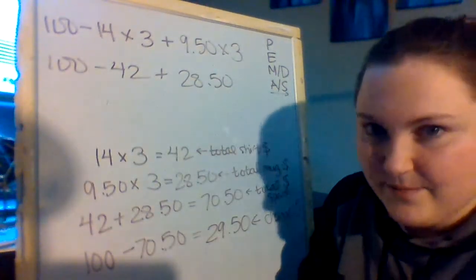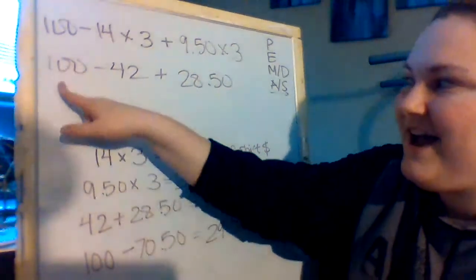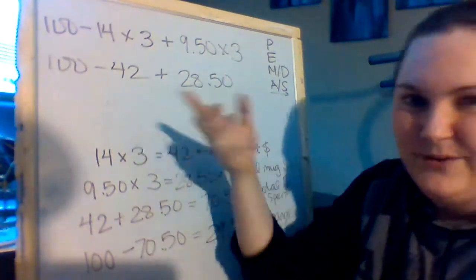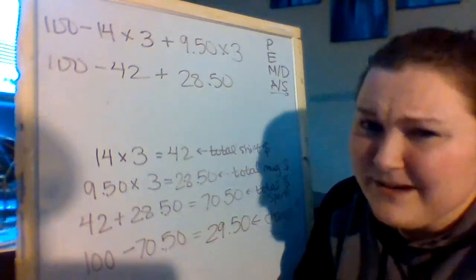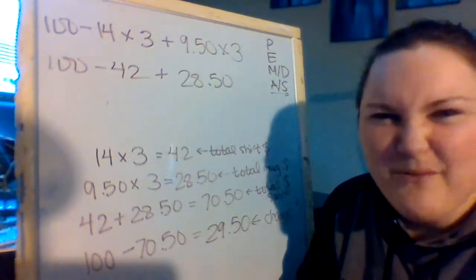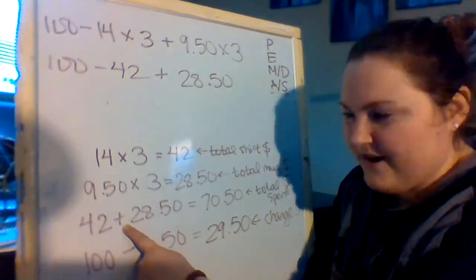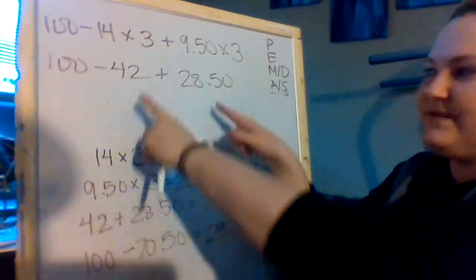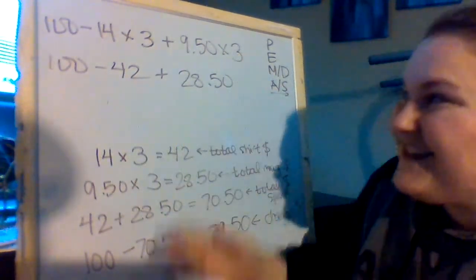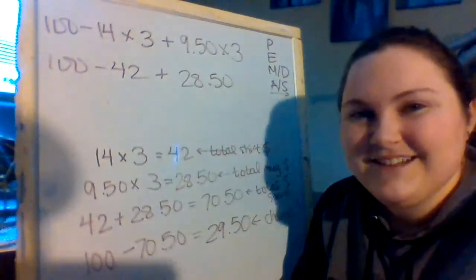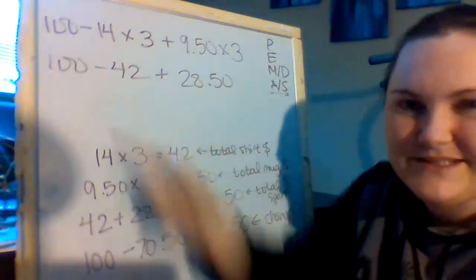So looking at the problem we have, if we were to do that, our next step would be 100 minus 42, which would give us an answer. And then we would add in 2850. Now I'm not writing anything down because that's not what we wanted to do. Our next thing we wanted to do, remember from before, is we would want to add these numbers. We want to add these two things together. But the problem is, the way we've written this, it doesn't tell us to do that. The way we've written it, it says the next thing to do is subtract.